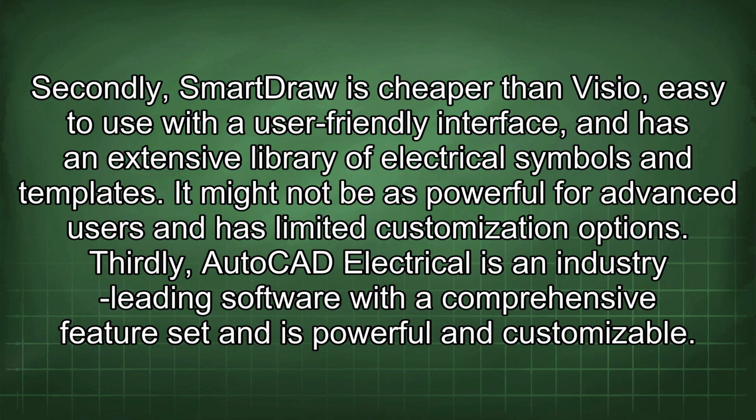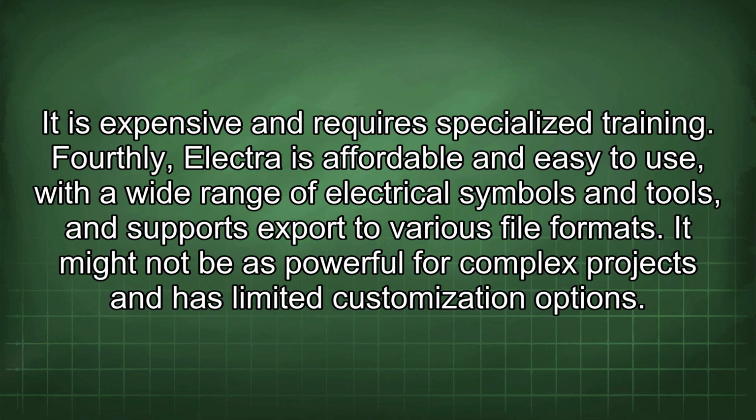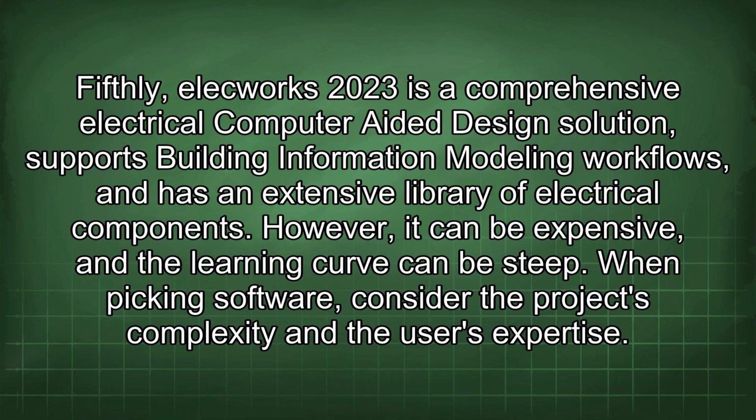Thirdly, AutoCAD Electrical is an industry-leading software with a comprehensive feature set and is powerful and customizable. It is expensive and requires specialized training. Fourthly, Electra is affordable and easy to use, with a wide range of electrical symbols and tools, and supports export to various file formats. It might not be as powerful for complex projects and has limited customization options. Fifthly, Elecworks 2023 is a comprehensive electrical computer-aided design solution, supports building information modeling workflows, and has an extensive library of electrical components. However, it can be expensive, and the learning curve can be steep.